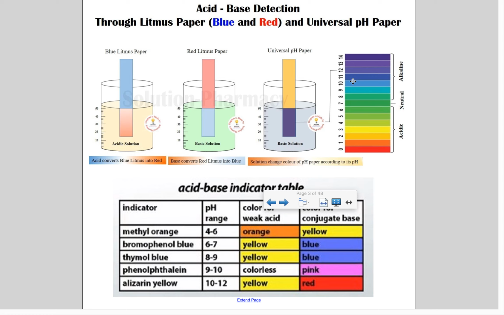So we see this pH scale of 0 to 14. We haven't talked about the pH scale yet, but low pH numbers result in acidic substances. High pH numbers result in basic or alkaline substances. Now, there are other indicators that you can use as well. It doesn't have to be just these 3 types of paper. You can use other liquid chemicals like methyl orange or bromophenol blue, which turns blue in the presence of a base. Phenolphthalein turns pink in a base; for an acid, it remains colorless.